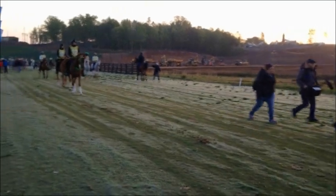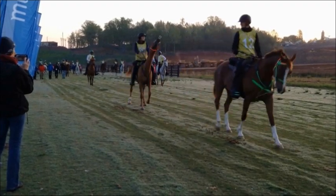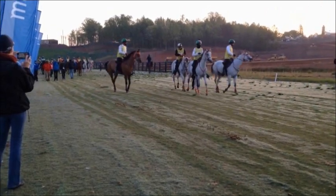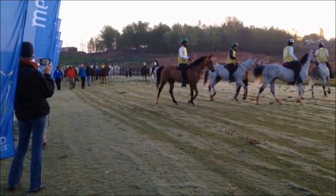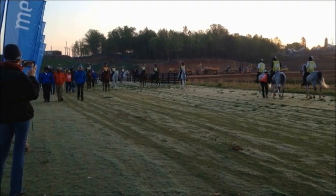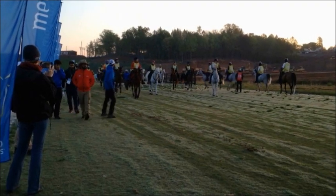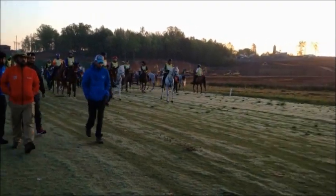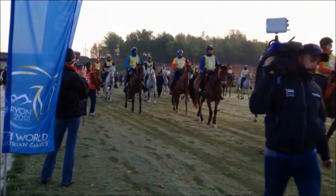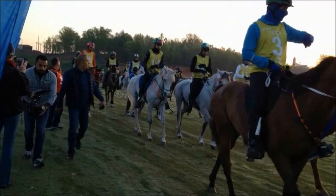And as I went through the day, I really didn't realize what I was taking pictures of. So I got some really cool information afterwards, which I thought was neat. But see these gray horses, and they are kind of like turning around. The three grays in that bay kind of turned around, and you can see the media kind of coming in, some bunch of people coming up. Well, when you see behind the guy in the blue jacket, there is going to be a number 3. Here he comes right here in the blue, and he is a prince from, oh my gosh, I couldn't think of the city.